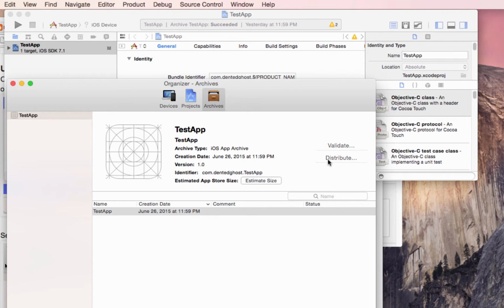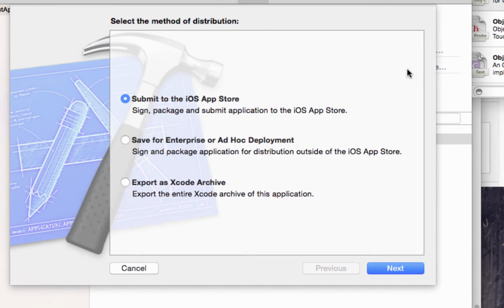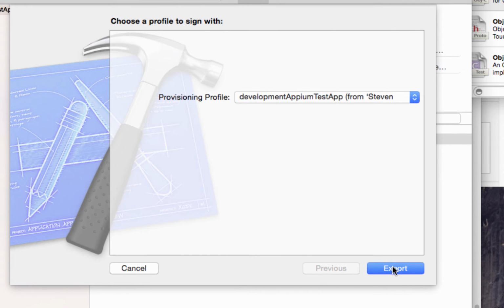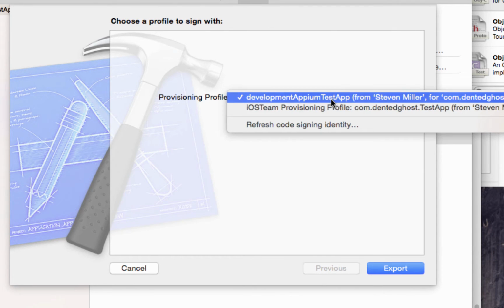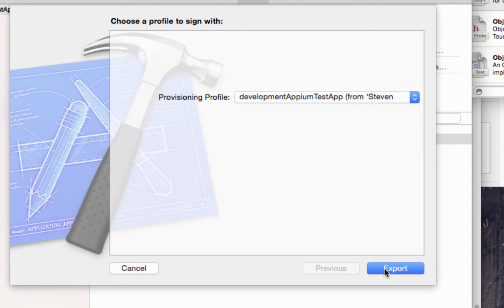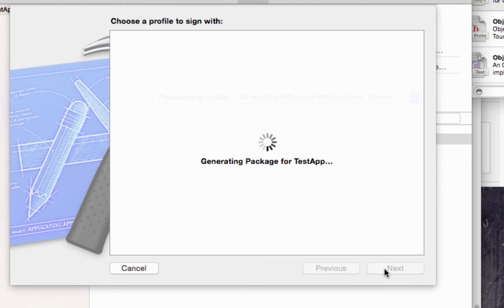Then click on Distribute. And what we're going to choose here is that we're going to go ahead and choose Save for Enterprise or Ad Hoc Deployment. Then click Next. And underneath the provisioning profile, I'm going to have you choose your development provisioning profile. Then click Export.